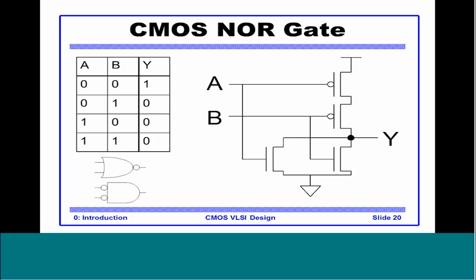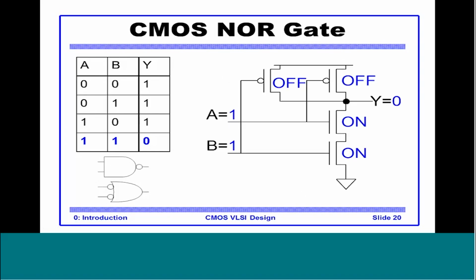Let's look at one more example of a combinational gate, which is the CMOS NOR gate. It is just the complement of the NAND gate. Here the NMOS are in parallel and PMOS are in series. Since PMOS is in series, A and B both have to be 0 to pull Y to 1. If you look at the truth table, when A and B both are 0, only then these two PMOS will switch on and Y will be connected to VDD. When either A or B is 1, or both are 1, one or both NMOS turn on, and Y is pulled down to 0.